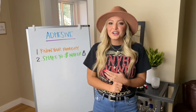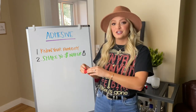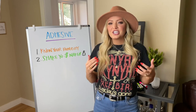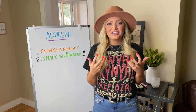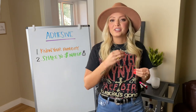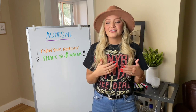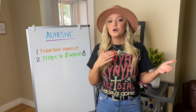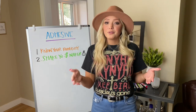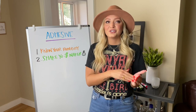Now I want to talk to you guys a little bit about an irritation versus an actual allergic reaction. Have you ever had a client say they're itchy or feeling a little puffy? A lot of the time it can be an irritation to carbon, which is what makes our glue black. In that case, you can try a clear glue to see if they have less of a reaction, or introduce more nano-misting at the end of your appointment or throughout the appointment if your humidity is lower, because that will cut down on the irritation time.